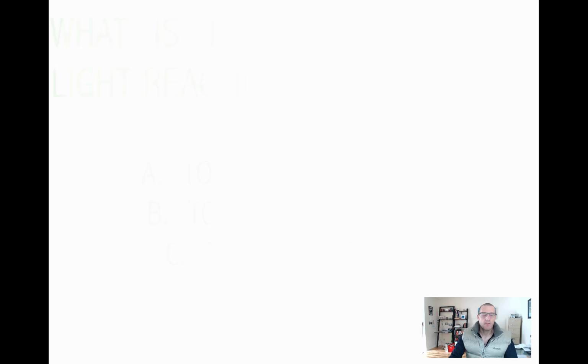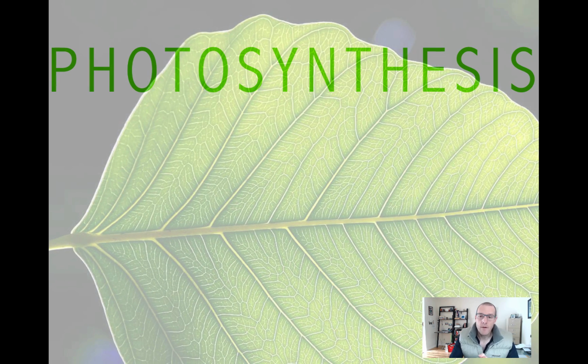Okay, so what we've talked about in this video is the functions of the light reactions, which is to use light energy to energize low energy electrons from the oxidation of water, and to use those electrons in an electron transport chain to make a proton gradient that's then used to synthesize ATP, to then re-energize the low energy electrons that came from the electron transport chain in photosystem 1, and then pass those to NADP to make NADPH. And the ATP we make here and the NADPH we make here are going to be used in the Calvin cycle, and we'll be looking at it here shortly. So we'll wrap it up there, and I will speak to you soon.